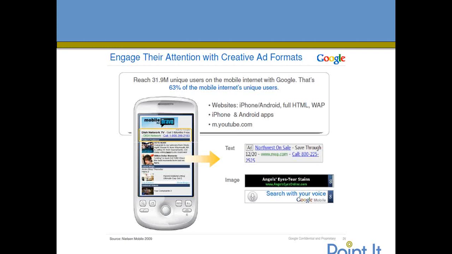You want to engage the audience, much like you would on a desktop content campaign, but keep in mind that people are reacting differently when they see these advertisements on a mobile page than they would on a desktop page. And this is another great example of where image ads can really play very well on the content network.